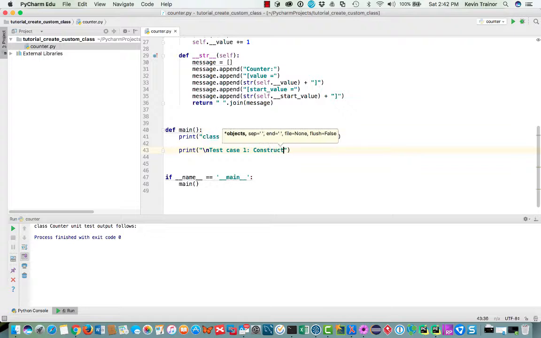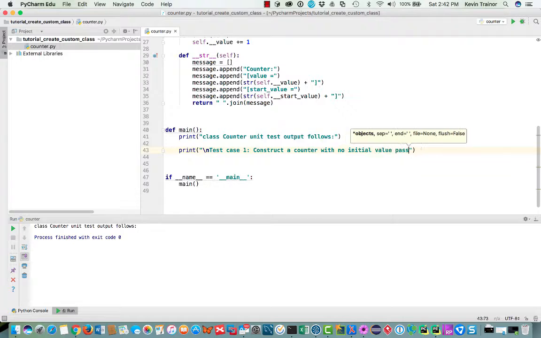I want to construct a counter with no initial value passed as a parameter. So we just want to call it with no parameters, and we're going to see what we get back.